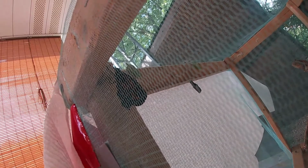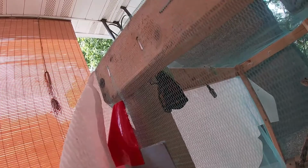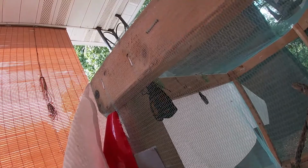So there's number two. I need to tack that down. They're not supposed to be in direct sunlight, so we put the paper towel up to block the sun in the evening. I think I'm gonna get two thumbtacks and tack this paper towel down.